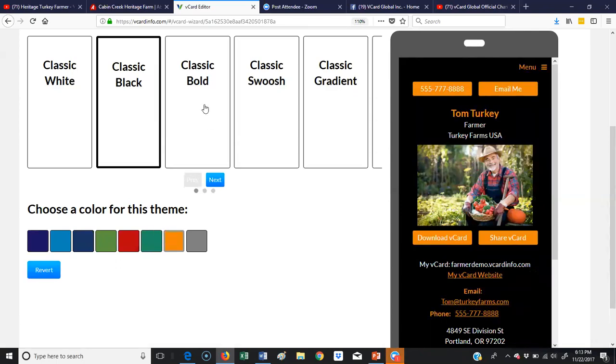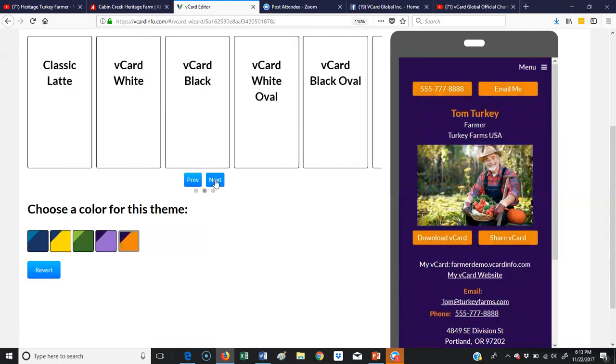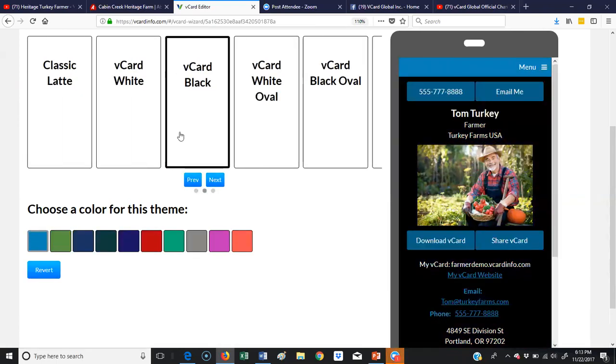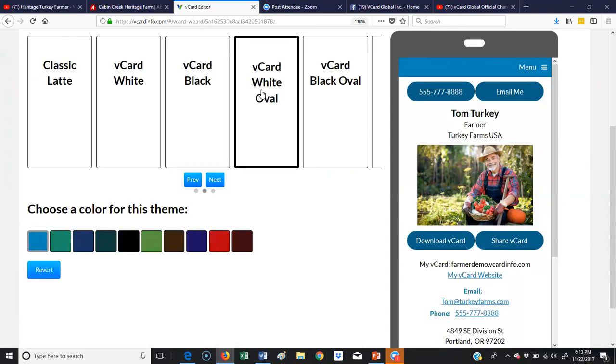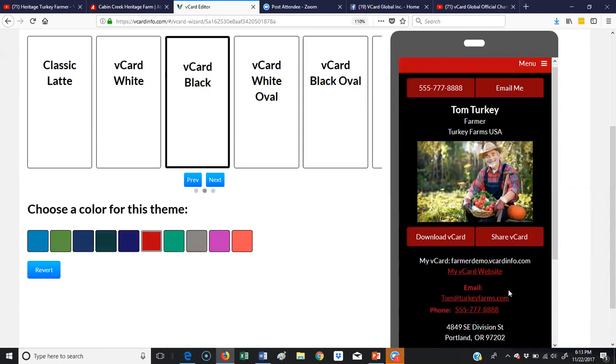That's kind of cool, the black. There's lots of different colors. And then there's button styles too. See, we've got big buttons here that we can use, and oval buttons that we can use. And the other thing is you can customize all of this information yourself. If you have specific branding, you can change your background colors, your button colors. I'll show you how to do that in just a minute. You can change all those things yourself.